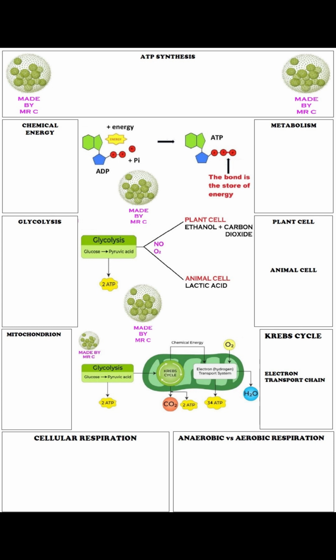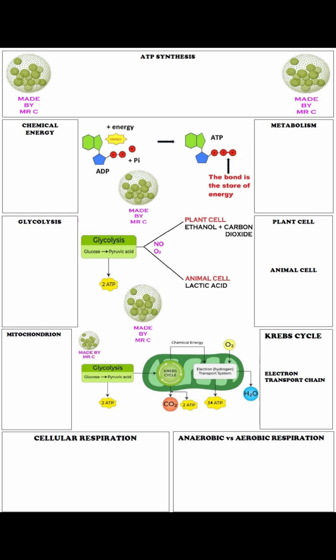The word metabolism means the sum total of all the enzymatic processes within a cell. But at our level, the word metabolism is interchangeable with the word cellular respiration. Cellular respiration is used to generate ATP and heat. So the first stage of cellular respiration is glycolysis. The word glycolysis means the splitting of sugar. Glycolysis occurs in the cytoplasm. It doesn't require oxygen, and the word anaerobic means it doesn't use oxygen. Glycolysis makes 2 ATP as the glucose is turned into pyruvic acid, otherwise known as pyruvate.